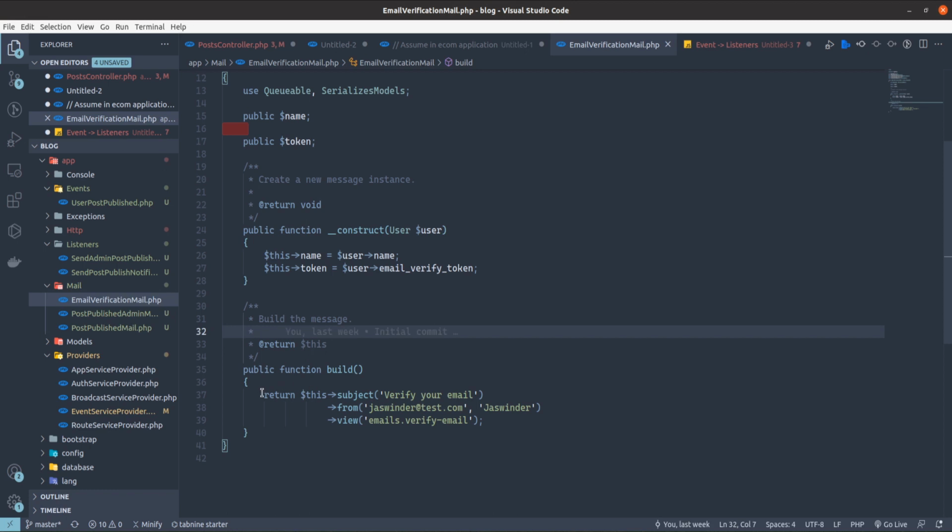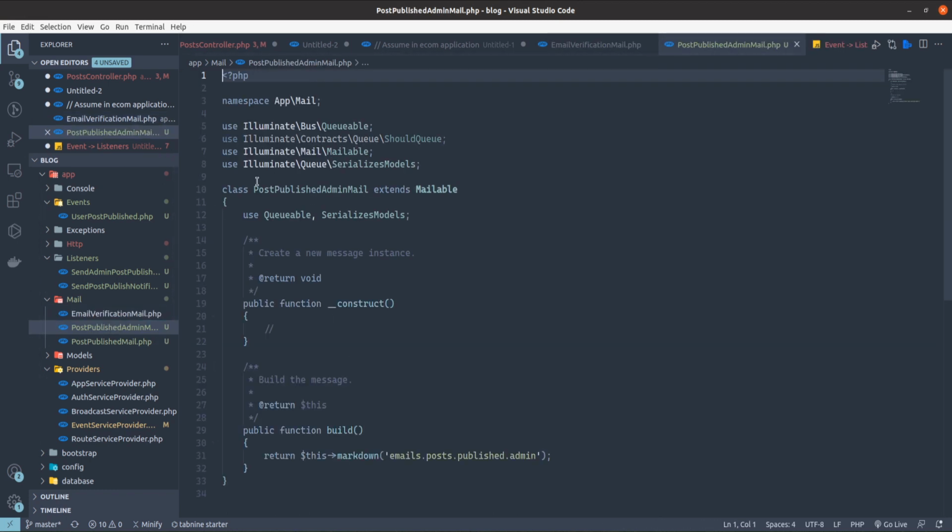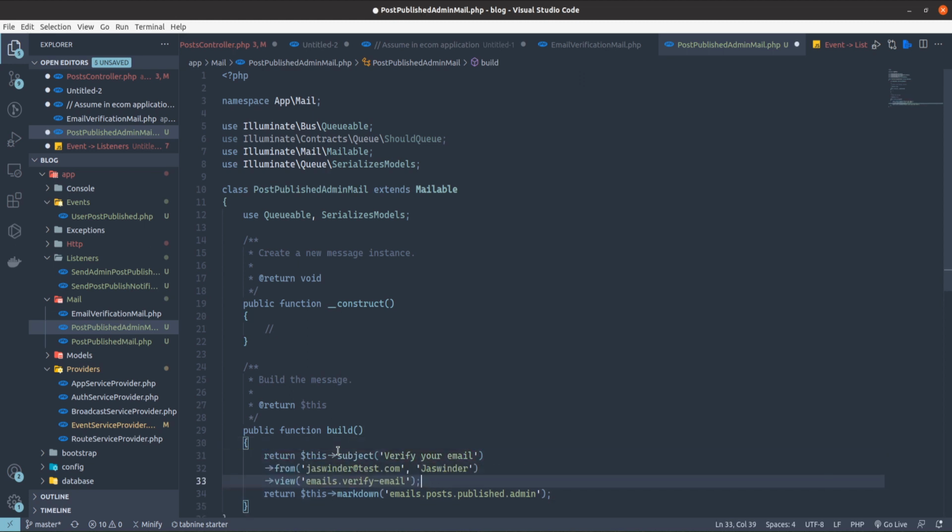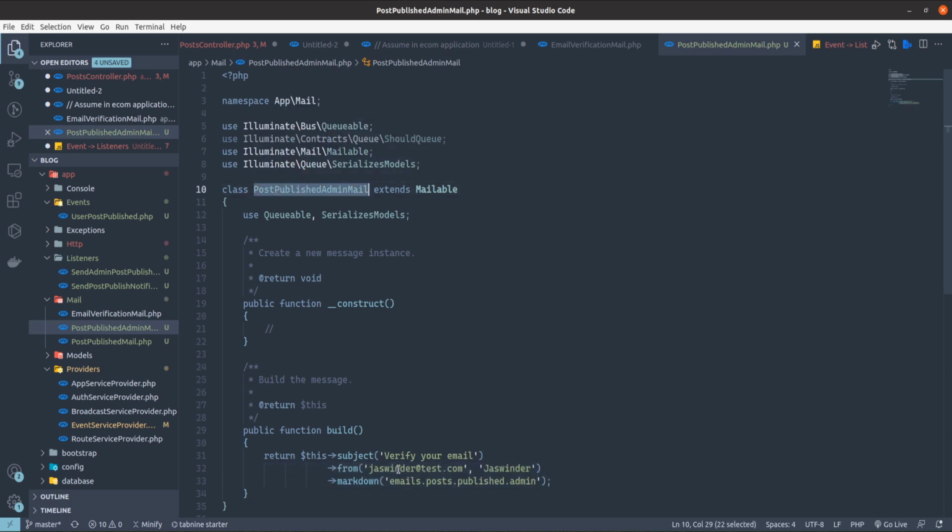Let's quickly update our content. So this is my mail, post published admin mail, and I'm going to send the mail over here. So this is the post which is to be sent to the admin.